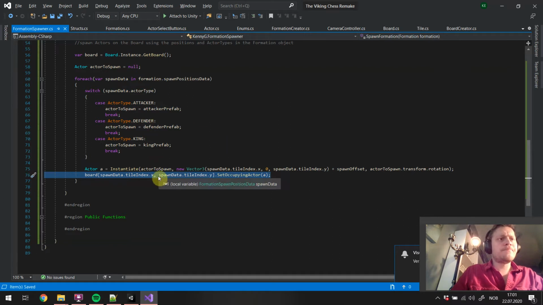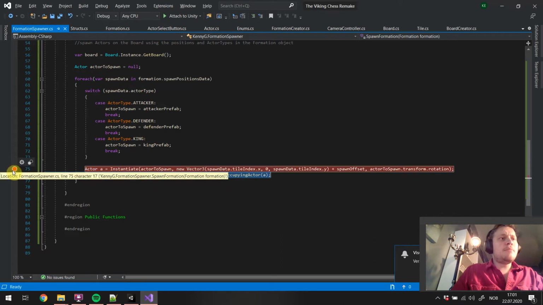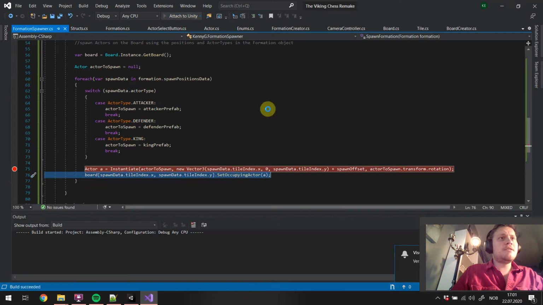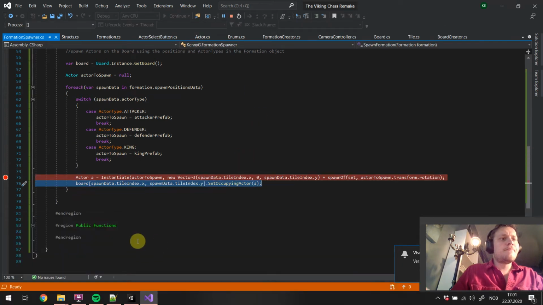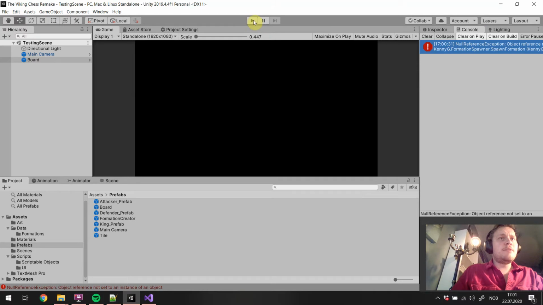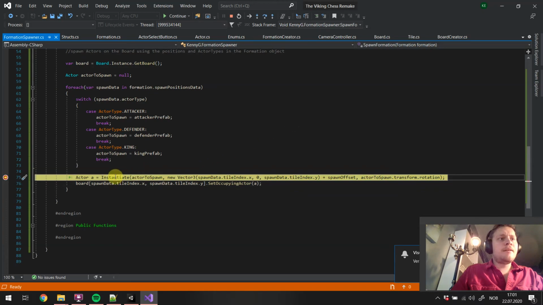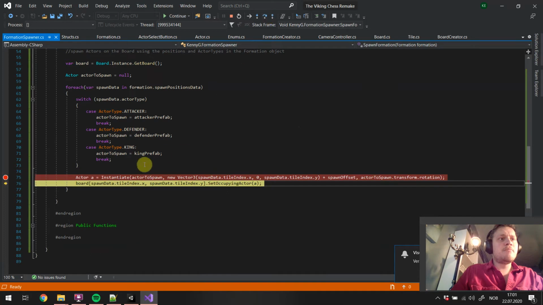This is a point where it probably makes sense to put up a debug point, because I need to see what happens inside the variables here and see what breaks. So I'm going to attach this to Unity, go back into Unity and press play. And there we go. So we come to a breakpoint.